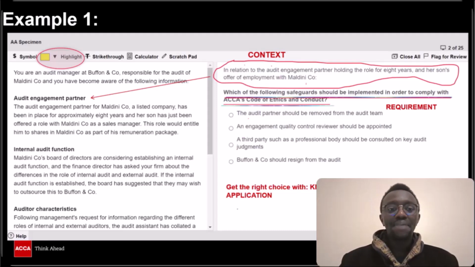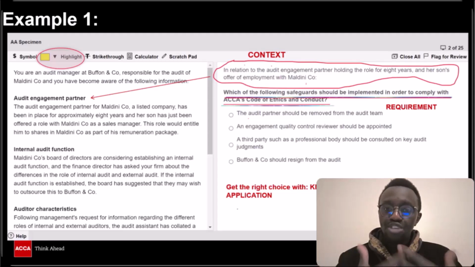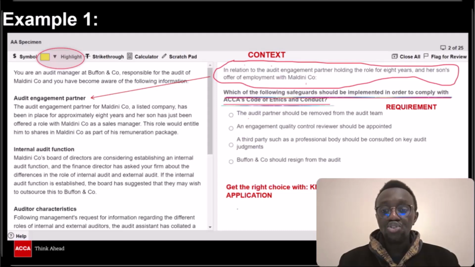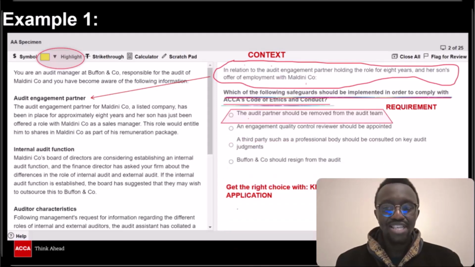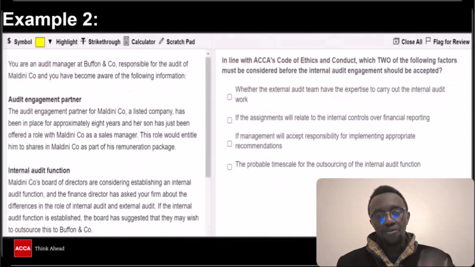But at the same time, I appreciate the fact that there's application to this scenario. You see here, a good mix of the two would easily get you your answer. And there's your answer there. And you'll be able to finish it very quickly and move on to the next question. Now, let's look at this other one.